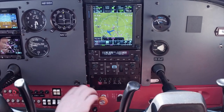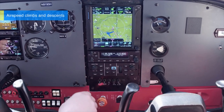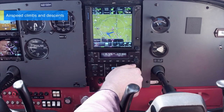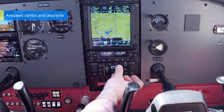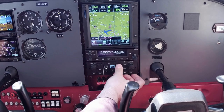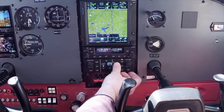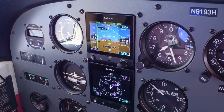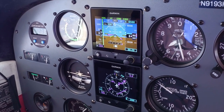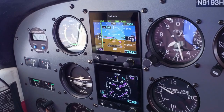Michael and I are just off New Century Air Center here on the south side of Kansas City, and Michael's got the autopilot in an indicated airspeed climb set at 80 knots. With the GFC 500, you can use the mode controller to set both the indicated airspeed and the altitude select, or you can also utilize the G5. As Michael was flying up to 4,500 feet, he was utilizing heading mode on the autopilot, which makes it really easy to fly different assigned headings from ATC, for example.